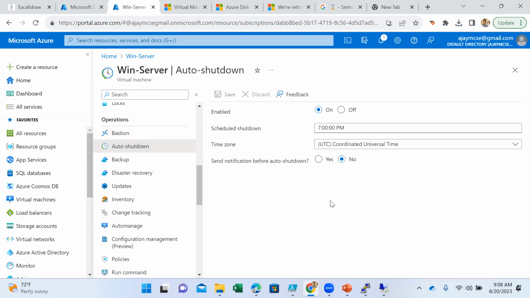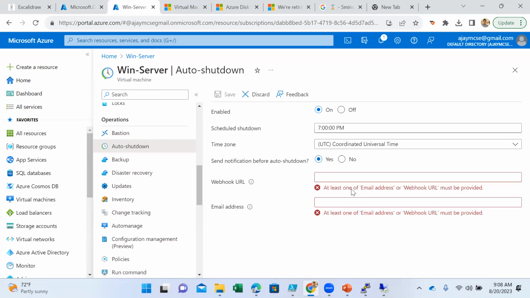Auto shutdown is an option which actually we can leverage to shut down your virtual machine. This is the time that you can choose, and you can define that I should be getting a notification before you shut down the virtual machine. So the moment you click on yes, you'll have to define the email address.